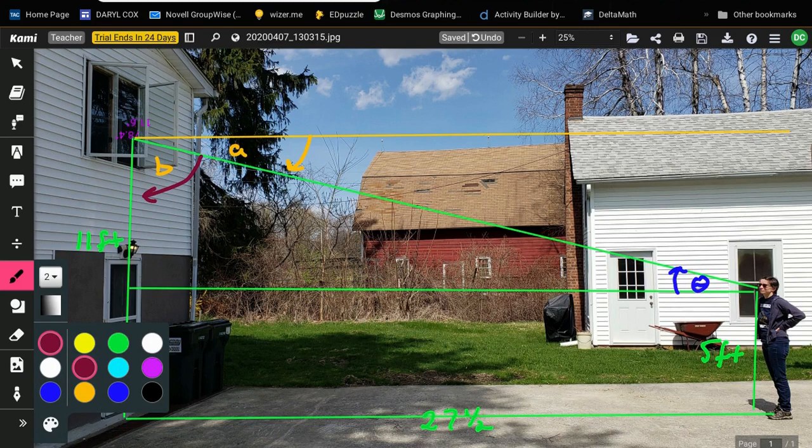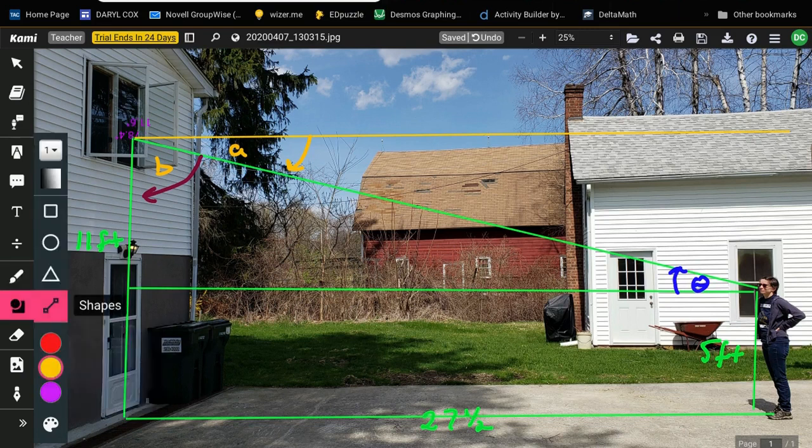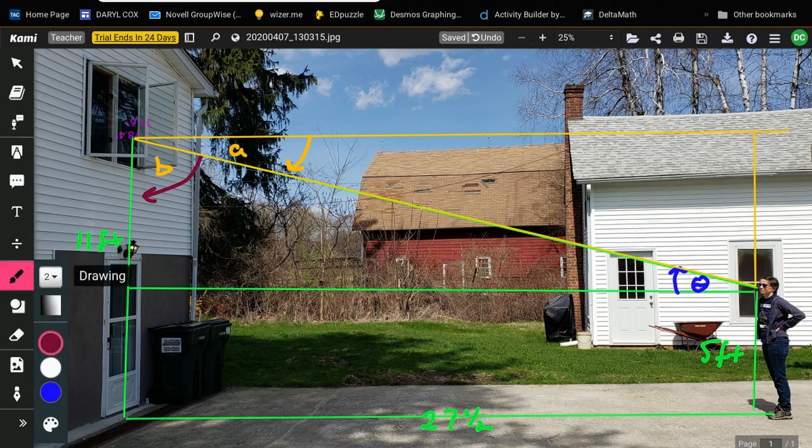Now we can get our measurements. That's where things get even easier because we've already got a lot of that. He's looking down this way here, and then we just need the third side of our triangle, which is right there. So we already know this distance across the top is 27.5. That's the same distance as the bottom. Now, when we go to get the distance of this third side of the triangle, we have to remember it is the 11 feet, because what you've done here is create one giant rectangle. So that's the 11 feet minus the 5 feet from her eye. So that's going to give us a height of 6 feet.